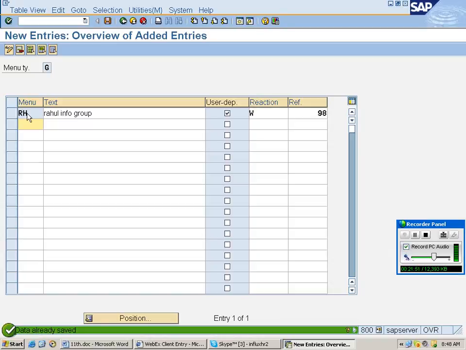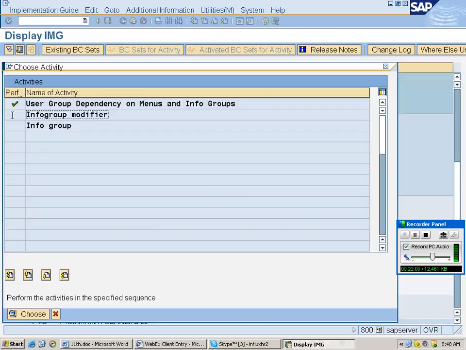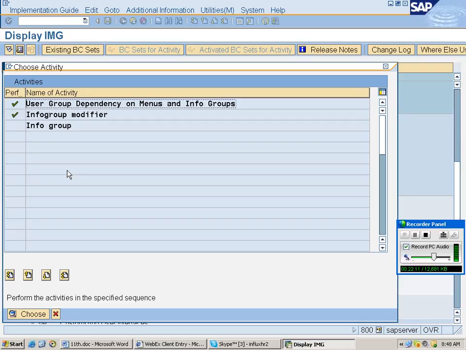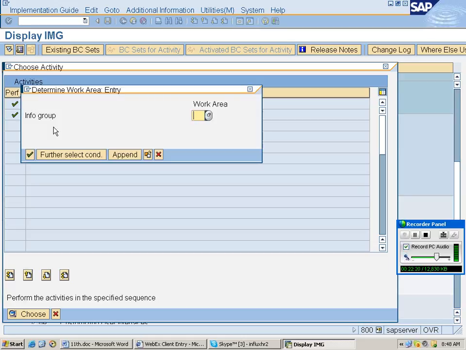Next one, save and come back to the pop-up screen. Double click on info group. I'm sorry, not info group modifier. I'm extremely sorry. Double click on info group.